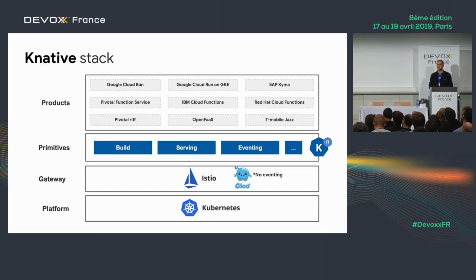So if you followed Google Cloud Next a couple of weeks ago, we announced Google Cloud Run, which is a way to run containers in a serverless way. And we also announced Google Cloud Run on GKE, which is Google's Kubernetes Engine. So these are actually built on or use some parts of Knative, right? And there's other companies that are also building on top of Knative. So that's the idea of Knative, is that it has some dependencies, it provides some components, and then the tooling on top of that is coming from different companies in terms of different products, right?